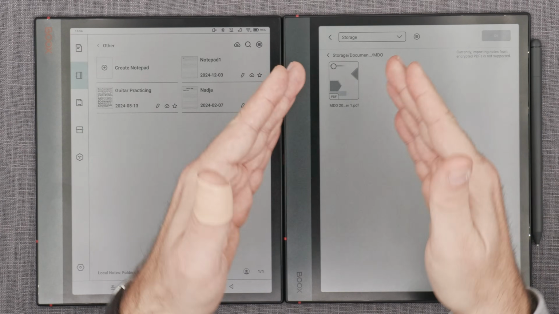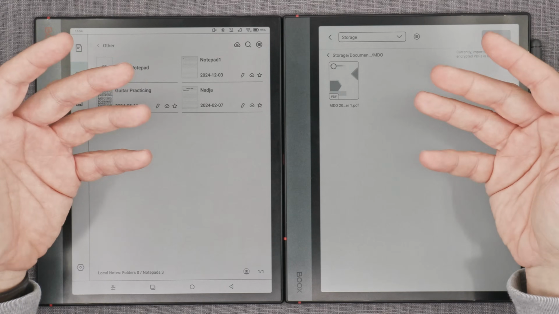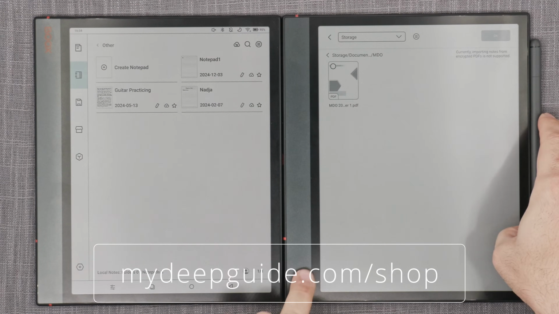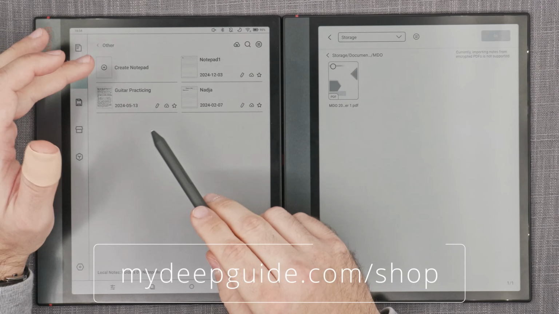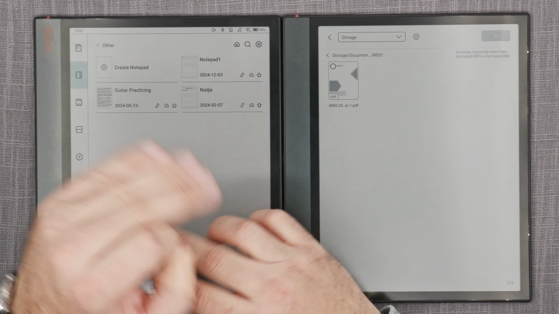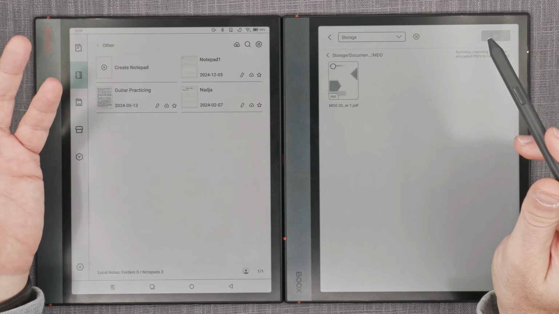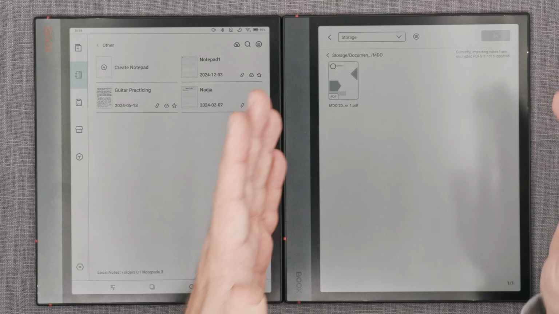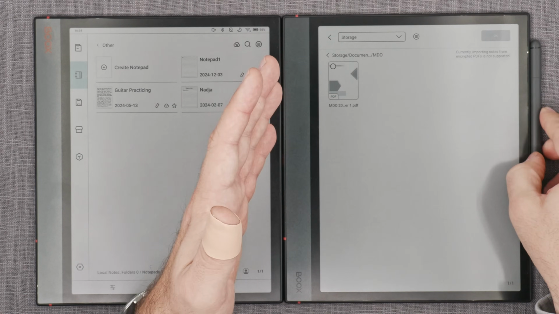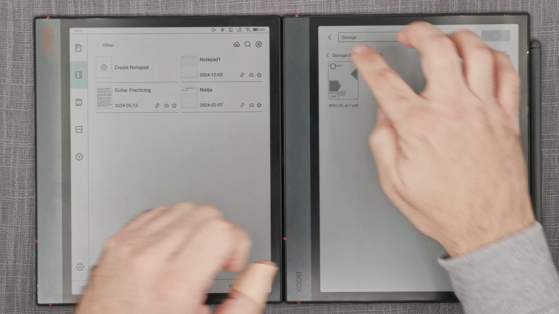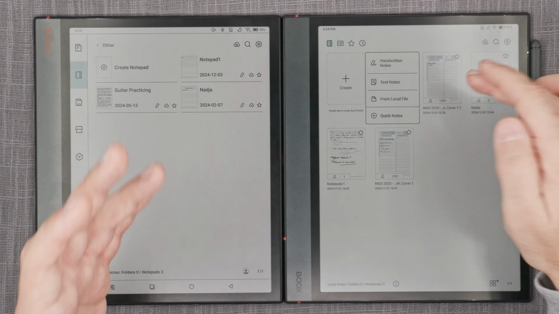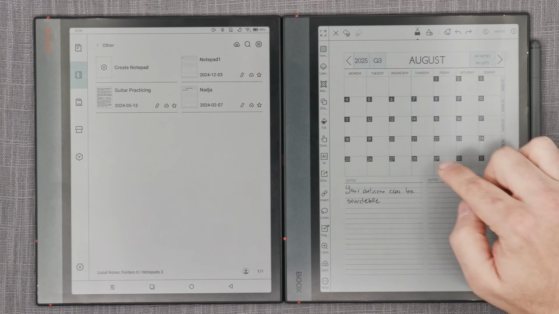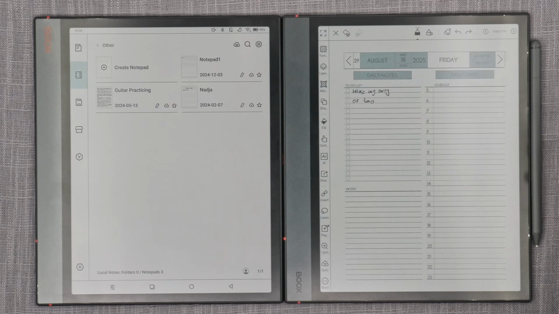And now you can use hyperlinked PDF files like the MDO or the My Daily Organizer, which you can find on mydeepguide.com/shop, and MMP as well. And on the version 3, you could also import that, but it would strip away all of the hyperlinks, which means it would render it useless. But on the OS 4, it retains all of the hyperlinks, and that is a really, really powerful thing, because that means that you can use a hyperlinked MDO style document as a notebook template that retains all of the hyperlinked functionalities here, like so.